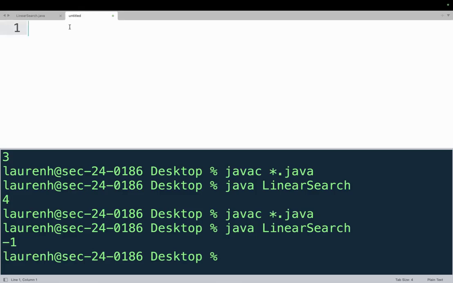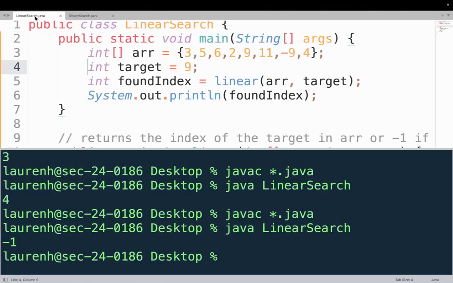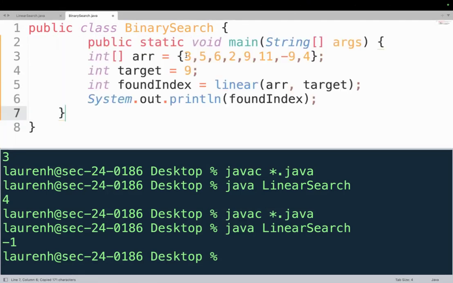Okay, so let's look at that code now. Public class BinarySearch.java. I'm just going to grab this really quickly. It's going to be different, of course, because these have to be in sorted order now.